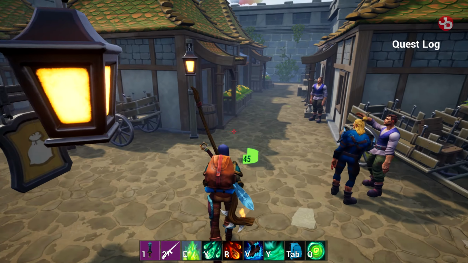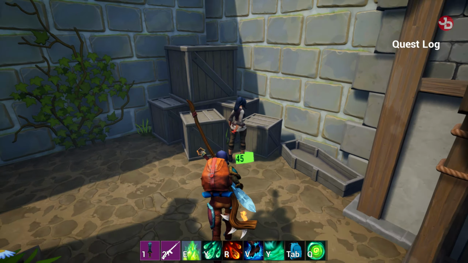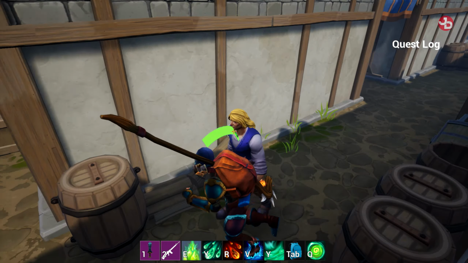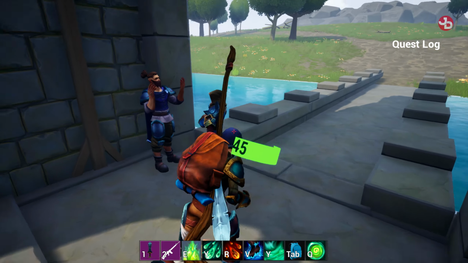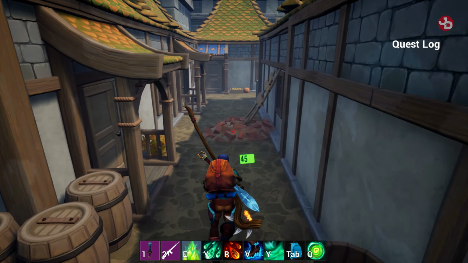Alright, I need quests. Come on, buddy. Exclamation marks. I don't see him. I found one. Where? To the left of the castle. To the left, to the left. On the outside or the inside? Inside, inside. Okay.